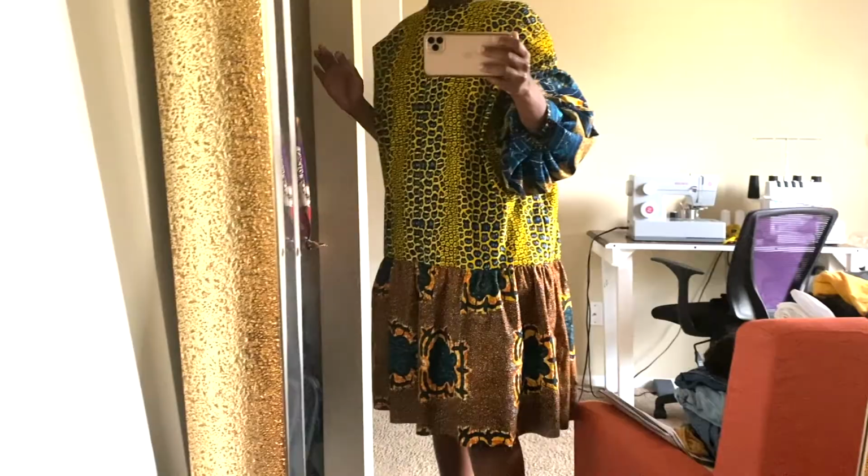I'm trying this on and I don't know if I like the colors. I actually put these prints together to grow on me to see if I'll like it. I mix it up to change it. I changed my mind so many times. And now that I'm making it, I feel like I don't like it. Sometimes you have to finish sewing the outfit, see if it's working or not. But right now I feel like it's not working.